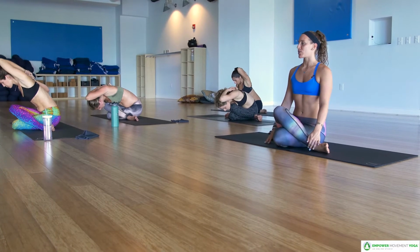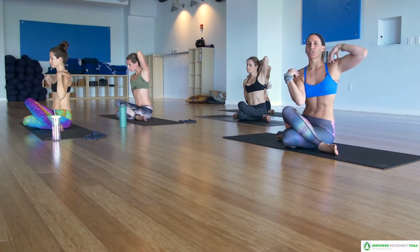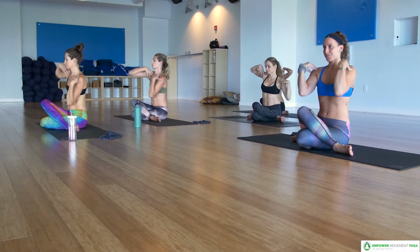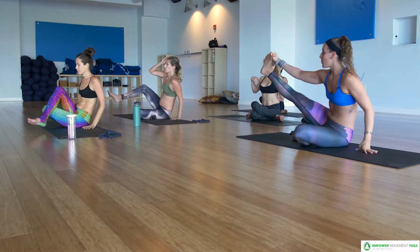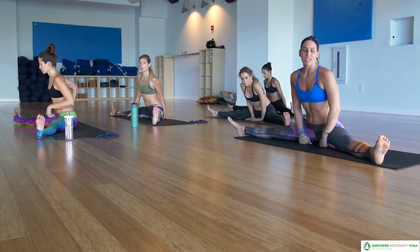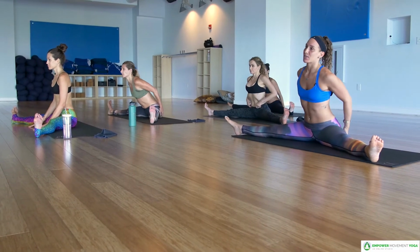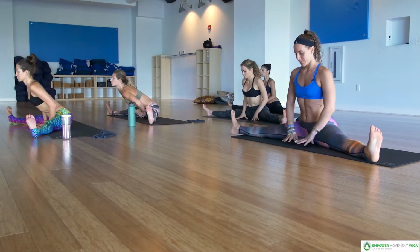And slowly release, start to lift the chest and releasing the bind. Just bring your fingertips to your shoulders, circle it out a few times, maybe back and forth. Straddle split. Right leg opens and extend the left leg towards the window. Flexing your toes, keep your quads engaged. And if you're like me, your hips are really tight, so I physically have to pick up my sits bones to move back and then walk my pelvic floor forward.